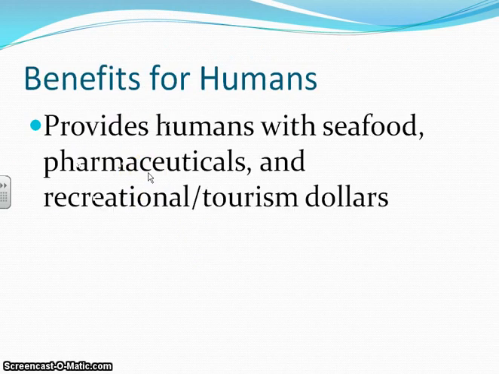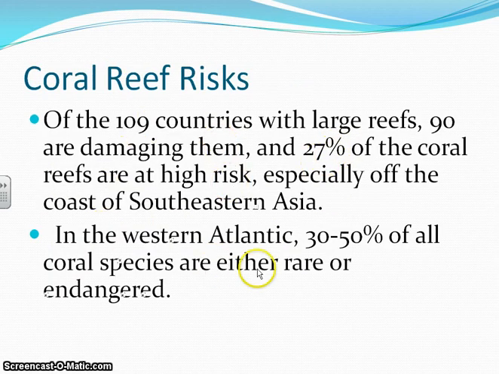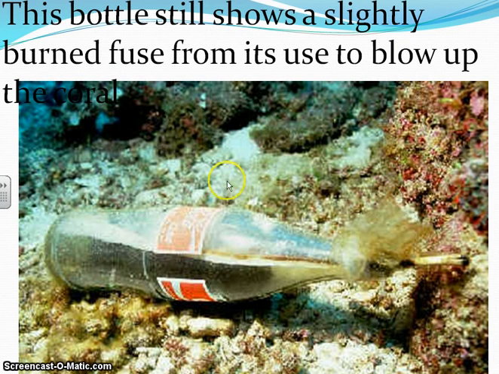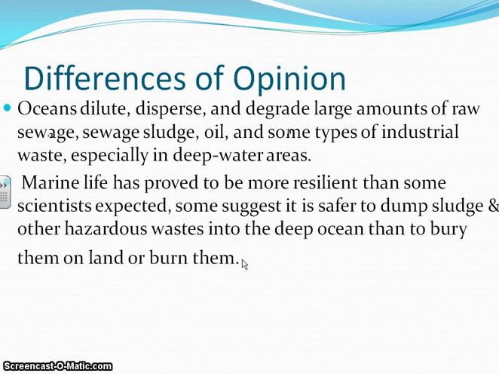A barrier reef also protects the coastline from erosion because it makes the waves break further out. Because of all that biodiversity, we can sometimes get medicines from coral reefs, charge people to go on tours, attract tourism, and go out and look for seafood. The problem is coral reefs are at major risk from direct effects like fishing and indirect effects like diverting river water or adding too much fertilizer in the watershed, which can smother the reefs. Some people even blow up coral reefs to go fishing, destroying the biodiversity. The good news is coral reefs are capable of recovering from damage, though it's difficult to get everyone to agree on how to protect them — which is part of why being informed matters.